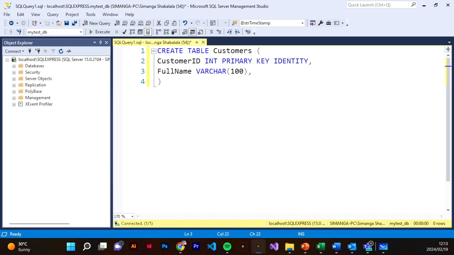And then we can have the age, which is the integer, but on the age we want to apply the constraint. So say check age, let me just type age correctly there.